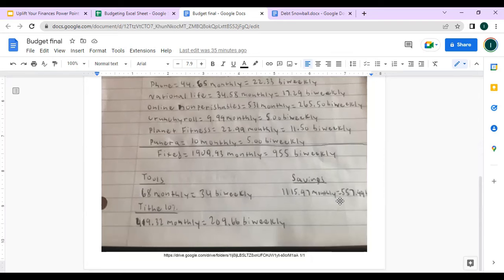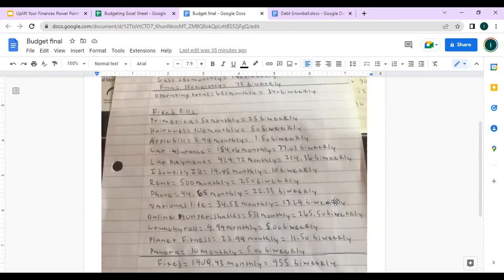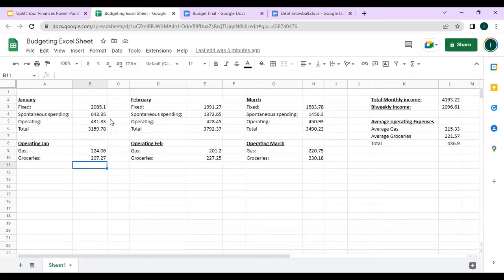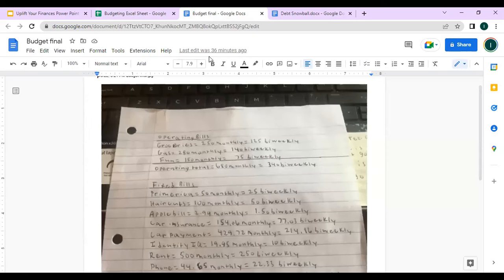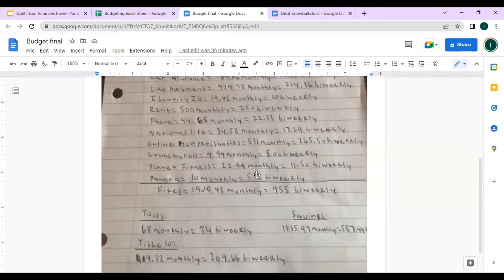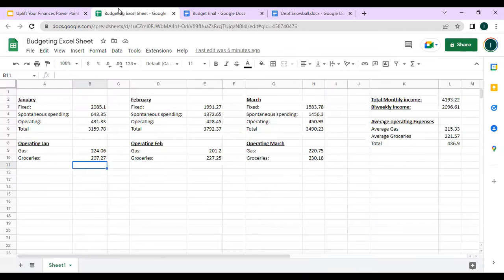So this process is a little tedious, but it's definitely worth doing, because you get to see where you're spending most of your money. And for most people, it is in spontaneous spending. Then once you figure out how much you're spending spontaneously, you can take that money and organize it in a way where now you know where every dollar's going, and you know how much money you have to save, pay off debt, and invest. So next thing we're going to go over is how to pay off debt.